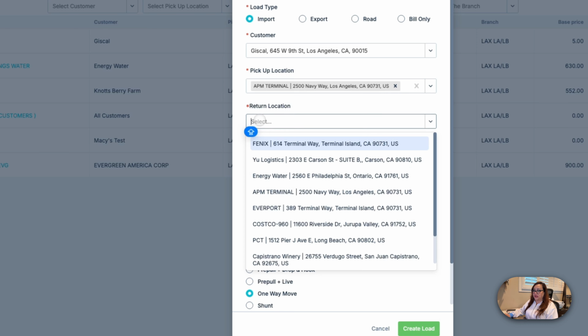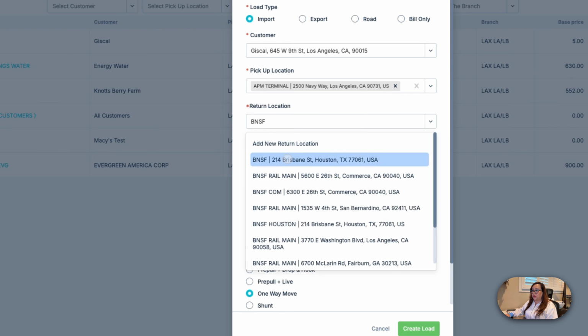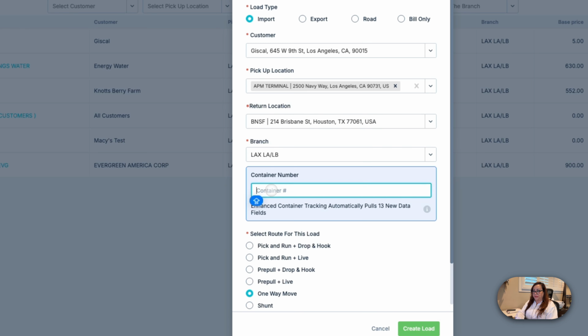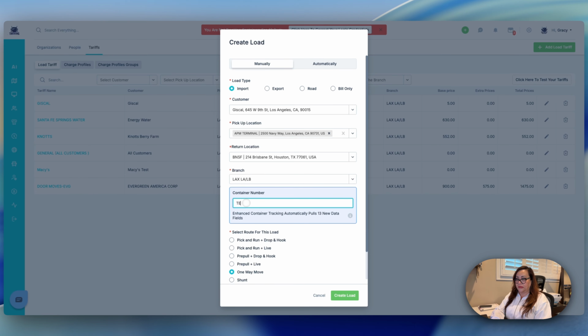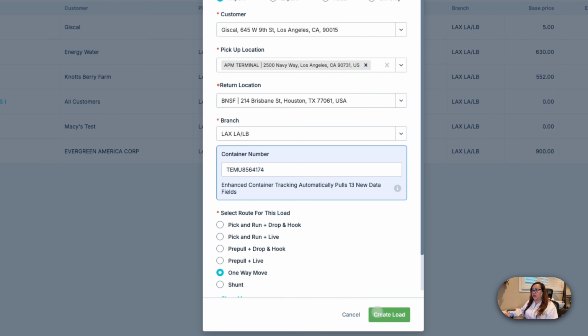My return location is going to be BNSF. And we're going to go a long way. We're going to go to Houston. I'm also going to select the branch and the container number. And then again, my special route or my advanced route is one way. Create load.